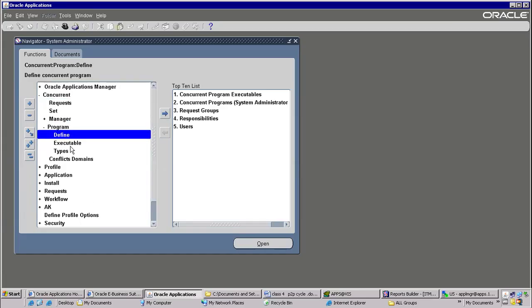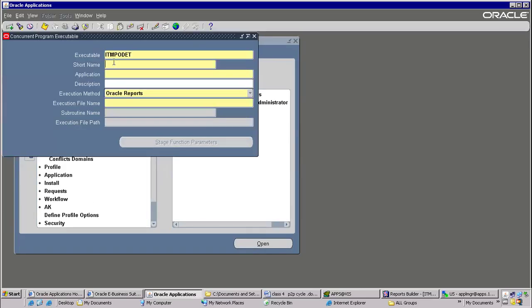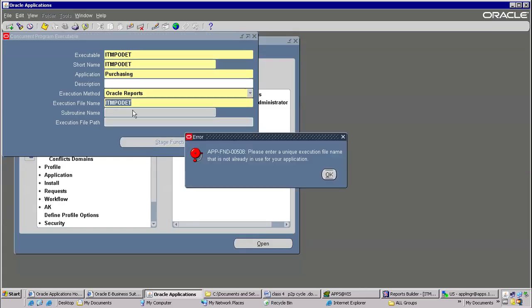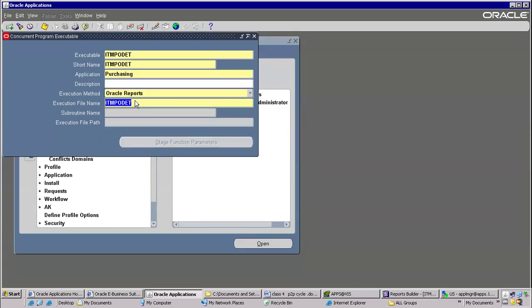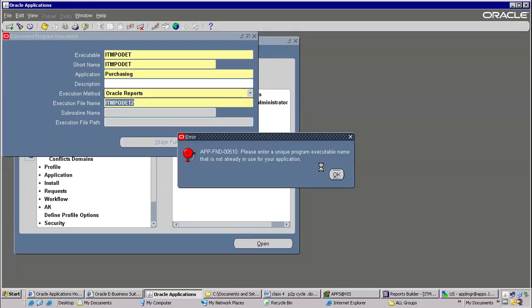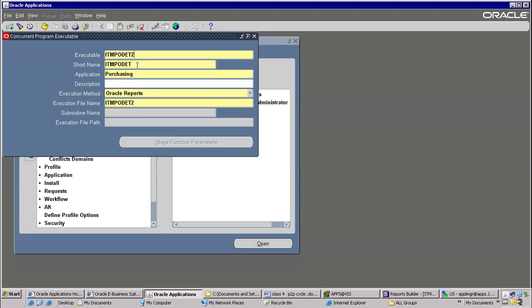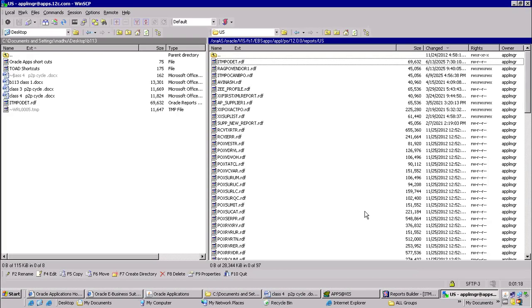Don't ask me for the steps, I'll repeat. Then keep the report name. It will pick automatically from the server. The file name is already there. I'm just giving 2, let's say. Save. The same name is there, that is the reason I'm putting 2, okay? Save. If I rename here also, I need to rename.